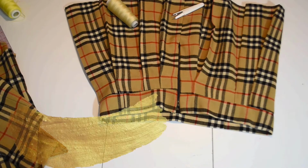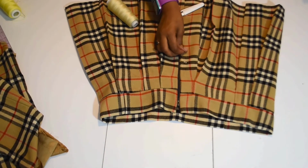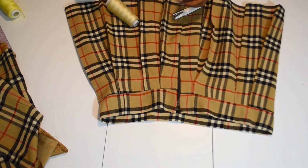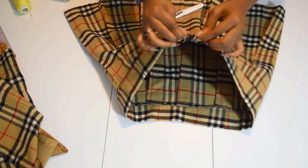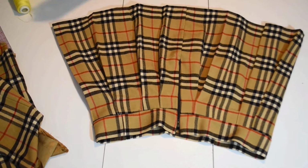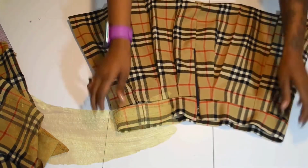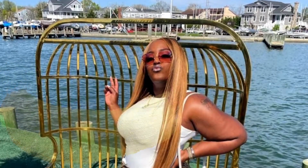So now that my zipper is fully sewn into place, I'm gonna go ahead and sew in a hook and eye closure at the center back waistband above my zipper. This just ensures that my client's skirt stays closed and fastened when she is walking, if she is dancing, whatever she is doing. And it's important to use matching color thread when sewing in your hook and eye. And for this, I chose silver hook and eyes because that is what I had on hand. And once your hook and eyes are in, you are done.